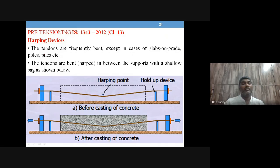Tendons are frequently bent, except in cases of slabs on grade, poles, piles, etc. In general, if there is a beam, it is going to bend like this. So your tendon shall take a shape something like this.